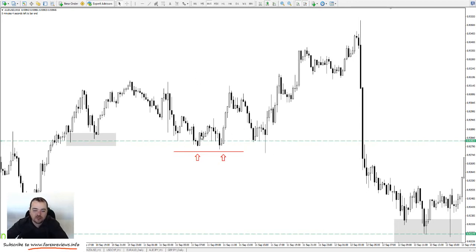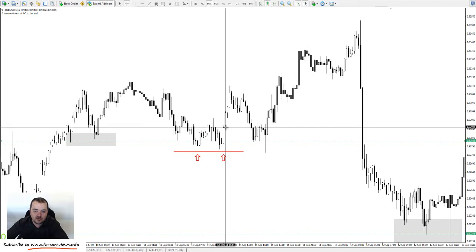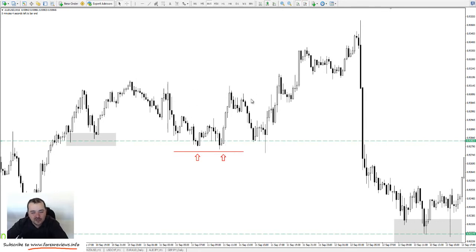Let's have a look at this one. So let's say you entered a trade here. It's a risk of about 15, 16 pips, right? Like I said, give it a bit of extra room. And you can see it went up 23 pips. And you can see that that's pretty much the recent high here. So that could have been a good take profit, a little bit more than a 1-to-1.